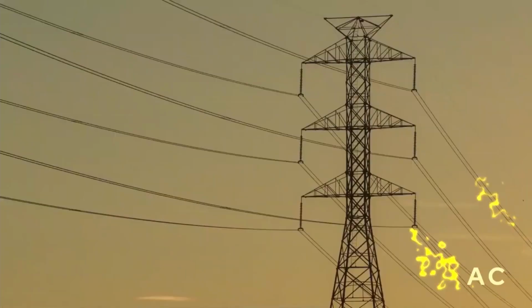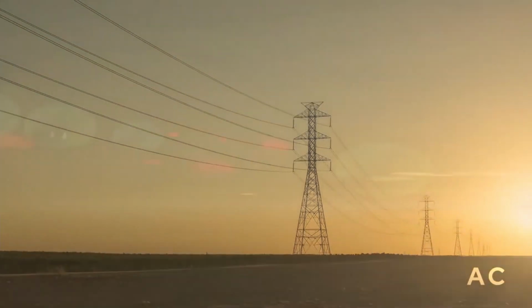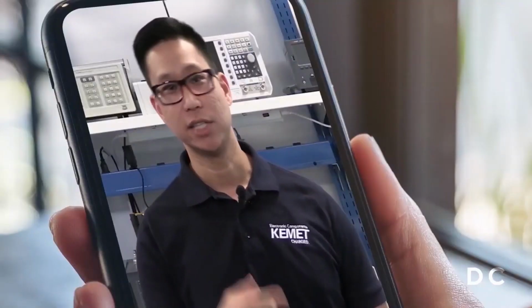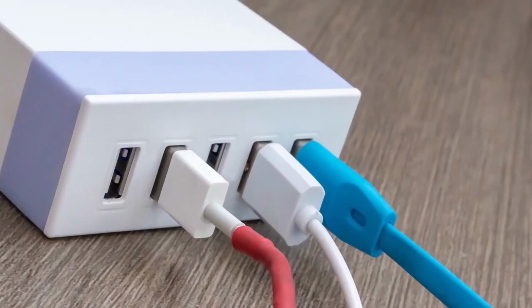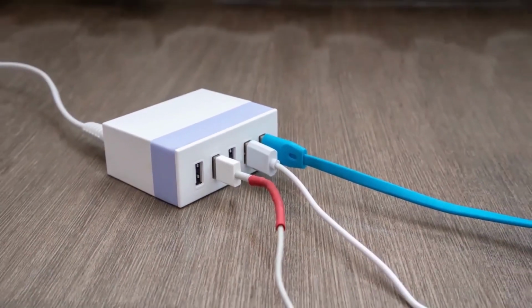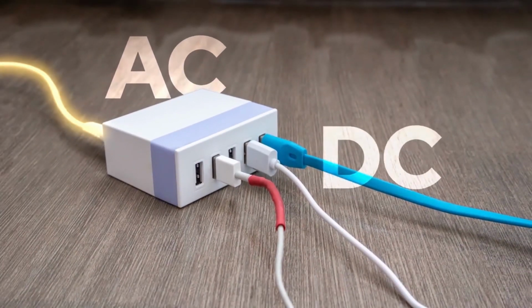Hi there, I'm William Mack coming from our Cake Lab in Fort Lauderdale, Florida. Did you know that you use 2 forms of electricity every day? Alternating current, or AC, is what comes to your home from your power company. Direct current, or DC, is what your phone or TV remote uses. And anytime you see a power brick or wall charger, you actually have both, because those convert AC to DC. But what's the difference? And why do we have AC and DC? I'm glad you asked. It's not because engineers make things complicated, there are actually really good reasons.